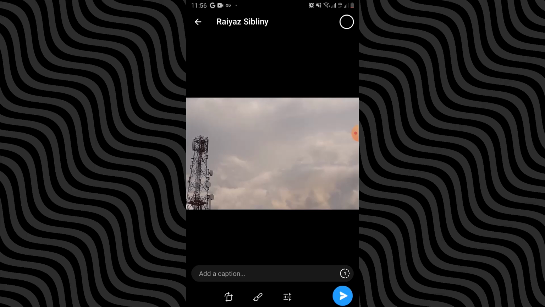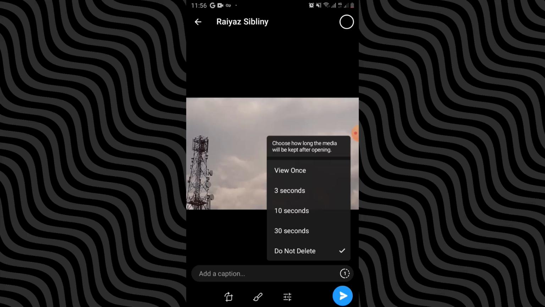Before you send the photo, tap on the clock icon. Here, this is where the magic happens. You then set a timer for how long the photo will be visible. If you want it to be seen only once, choose that option without a duration. That is written view once. Or if you want to select the duration you prefer, it can be a few seconds, a minute, or longer. Once the recipient sees the photo, it will disappear after the time you set.